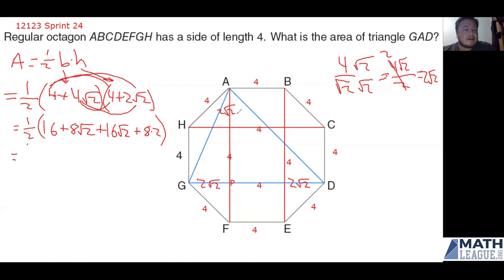And let's go ahead and consolidate what's in the parentheses. I have 16. And I have an 8 times 2, which is another 16. 16 and 16 gives me 32. I have an 8 root 2. And I have a 16 root 2. How many root 2s do I have? That's 24 root 2s.